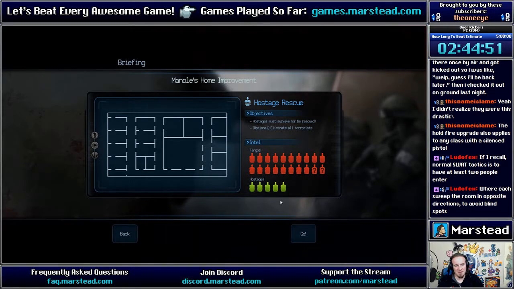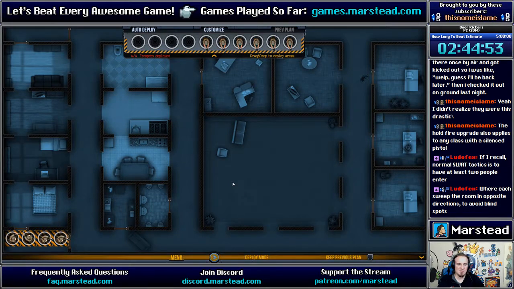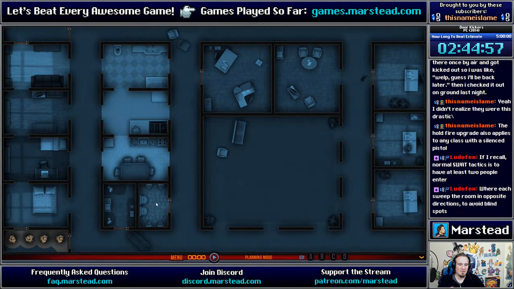Eliminate all terrorists. And there are 5 hostages. This hostage level is gonna be a lot of trouble. I have to deploy here. Okay, good to know. Let's do this. I'm excited to get a stealth character, see if it changes my playstyle. Affirmative.